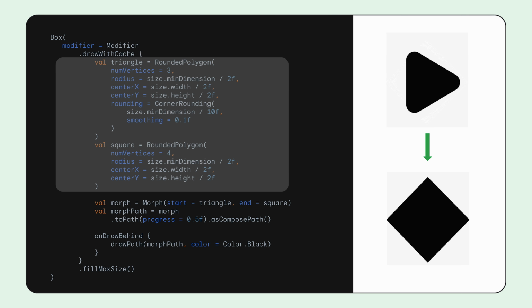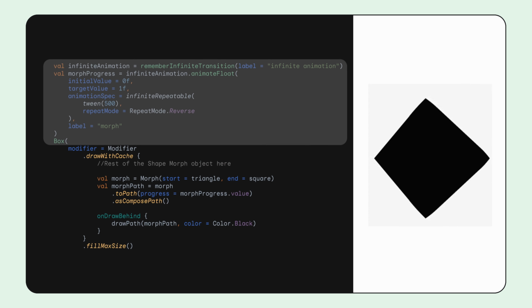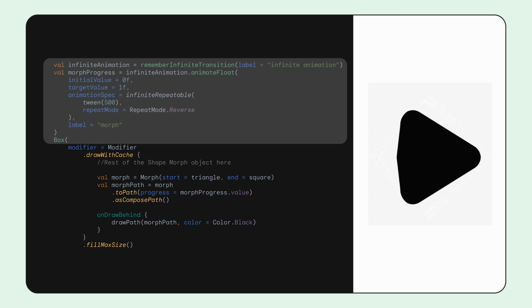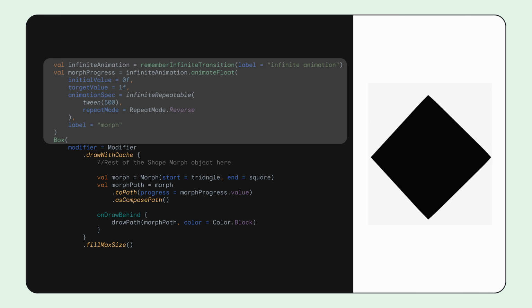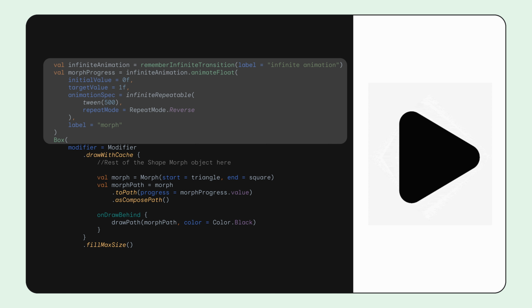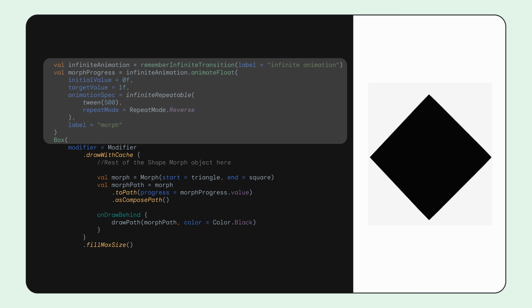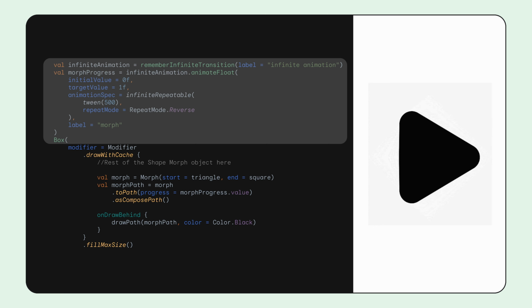If you previously tried implementing a shape morphing effect in Compose, you may notice that it usually requires many lines of code. This example shows how to manually implement shape morph between a triangle and a square. And then you need to also implement the animation between these two. In this example, we perform an infinite morphing animation between the two. But a lot of the time, we'd also like to tie into the interaction source for button press morphing. It is quite a lot of code for this effect.